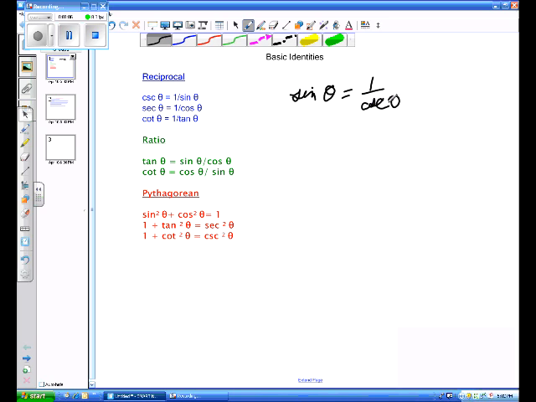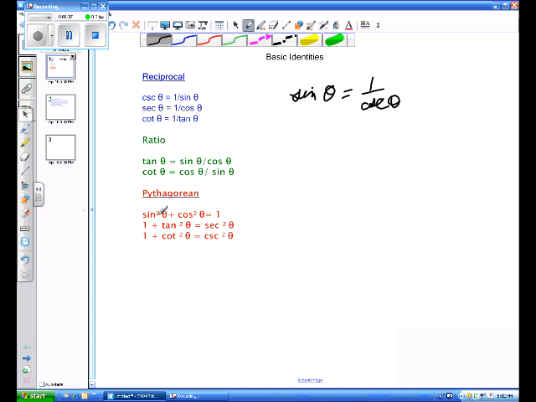But most of the time, if we're trying to simplify, we want to change cosecant to terms of sine. We like to keep things in terms of sine, cosine, and possibly tangent rather than secant, cosecant, and cotangent. So these were their basic ones, and this was a variation of it. We had our ratio identities that said the tangent of theta is equal to sine over cosine, and cotangent of theta is equal to cosine over sine.